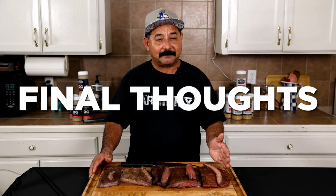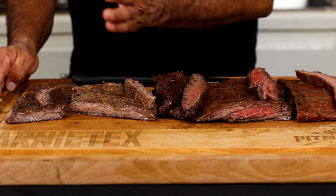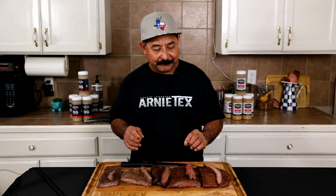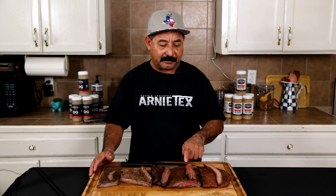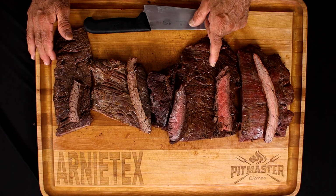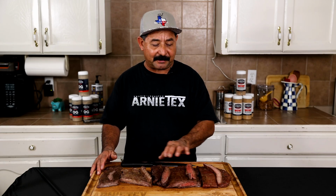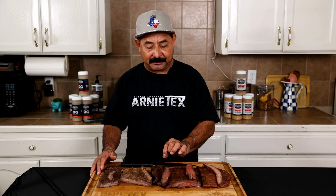We have the flank steak, the flap meat, the hanger steak, the inside skirt, and the outside skirt. They all have their own unique little flavor profile, little different texture. I was thoroughly impressed by the flank steak. Flap meat, what we call sirloin fajitas down here, is probably the one I cook the most often here at home because it's always super tender. The hanger steak, which we call arrachera in South Texas, today it was perfect, just amazing. Beefier flavor than the others, softer than the other two ahead of it. Very good piece of meat.